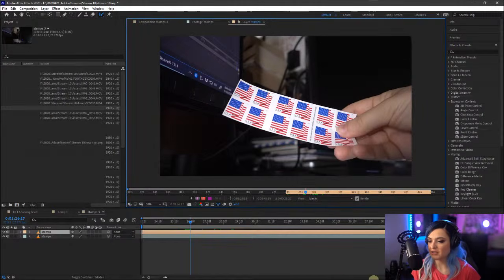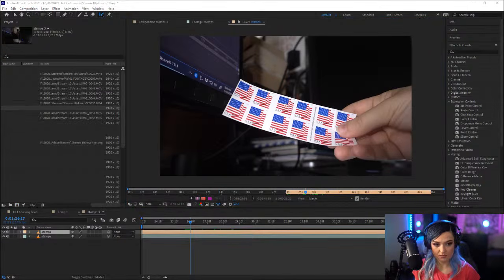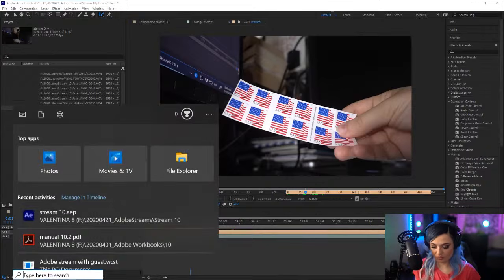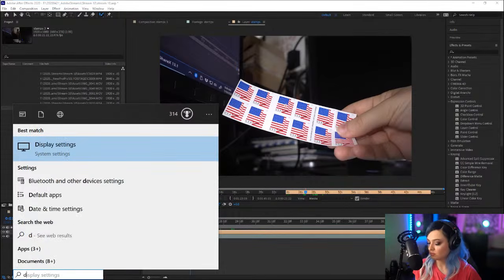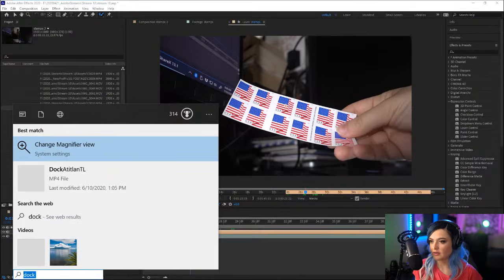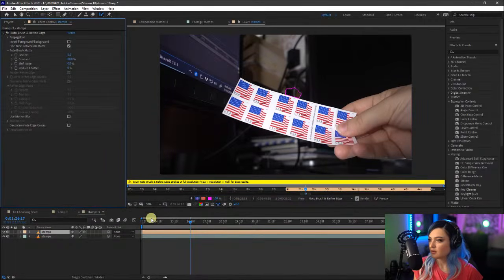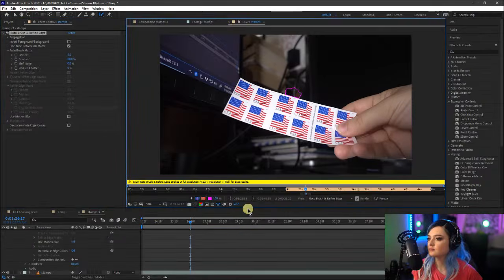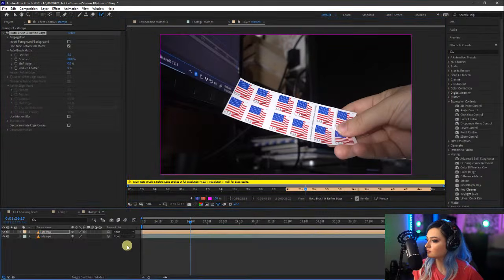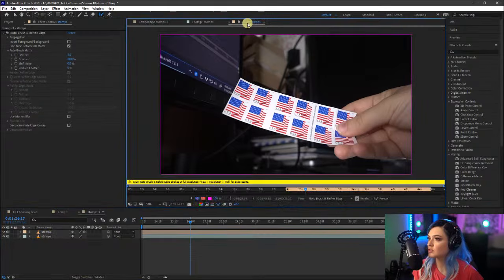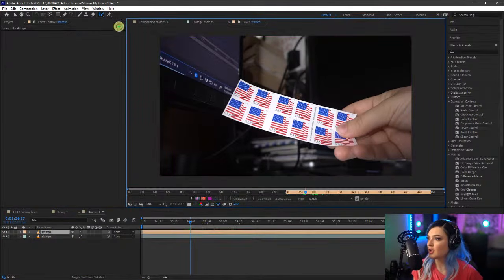And let me actually take off the little highlight that I have on my mouse right now so you could see it a little bit better. One second. All right, it's fine. So I'll go back to the layer option and I'll turn on Rotobrush.